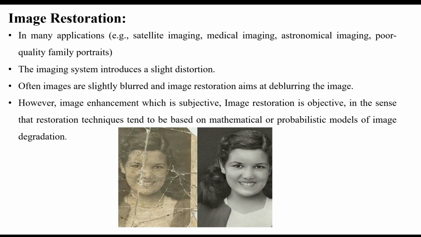In image enhancement, we are adding a few colors, or we are enhancing the picture. But image restoration is objective, in the sense that restoration techniques tend to be based on mathematical or probabilistic models of image degradation. Don't be confused. In image restoration, we make an old picture into a new one, whereas in image enhancement, we are adding some colors to the image.